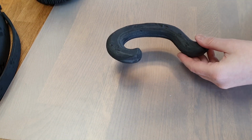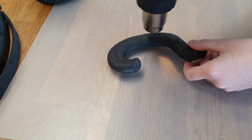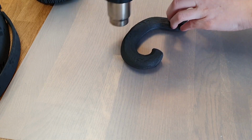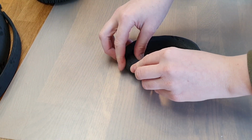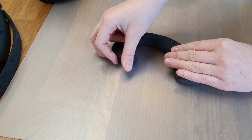With my heat gun, I blow some hot air over the foam. This actually serves two purposes. It will close the pores of the foam to prepare it for painting, and it also makes the foam a little bit softer, so you can smooth it out to get a really nice and smooth finish.